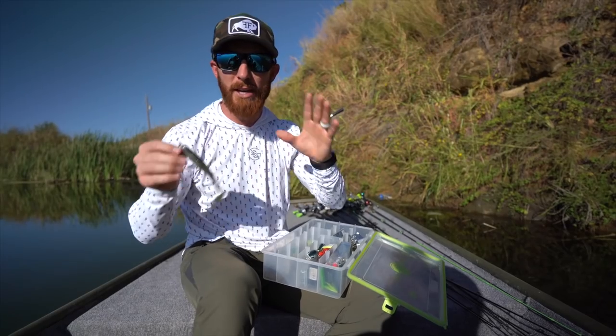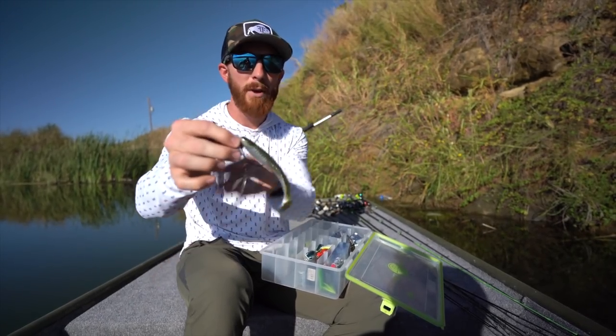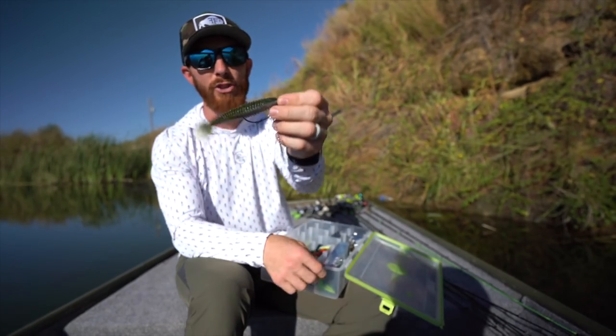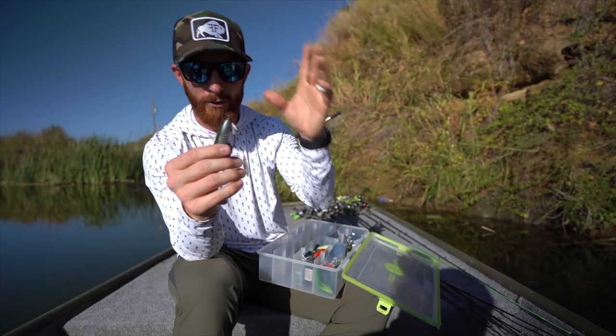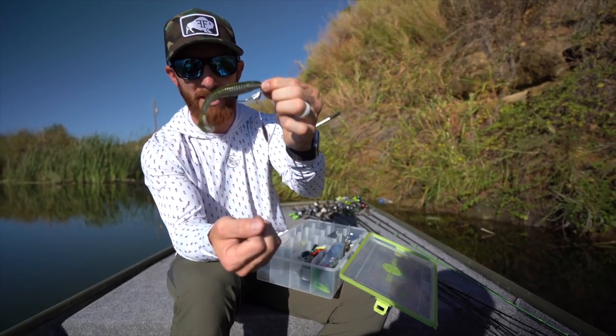But then there's hardly anything that looks like a school of fish that can cruise through the cover better than a swim bait on an underspin. So this is probably going to be what you see us catch a lot of our big fish on this fall. We've caught so many giants on the 4.8 inch Saucy Swimmer and an underspin hook. Now, it's no secret Guggen Squad is working on some terminal tackle, and soon enough you're going to see a Guggen Squad underspin, so be on the lookout.